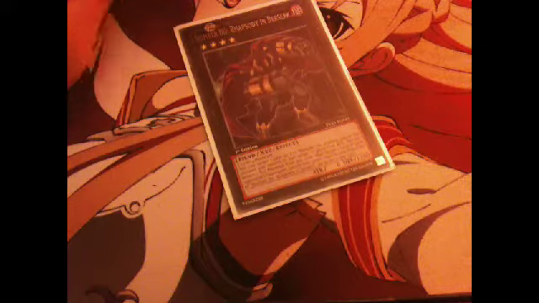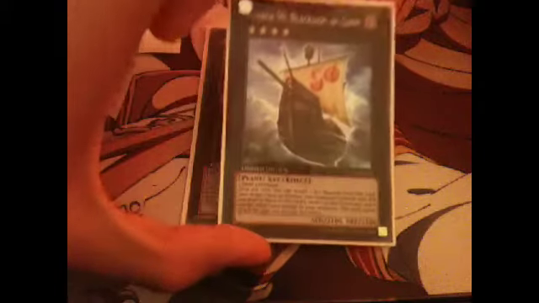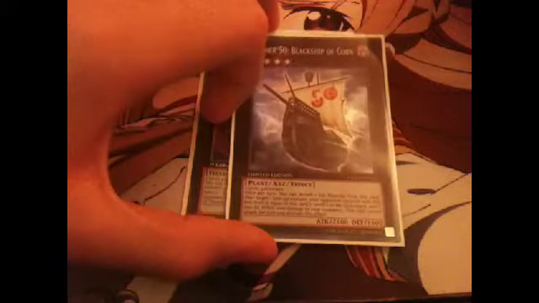Rhapsody and Berserk, I misplay so much with Rhapsody and Berserk, especially against Lightsworn Rulers. I'm such an idiot. I don't banish the Dragon Rulers instead of the Lightsworns. It's so stupid. I've learned my lesson though. Number 50, Black Ship of Pawn. Black Ship is awesome. It's been such a good help against the hands and stuff like that.